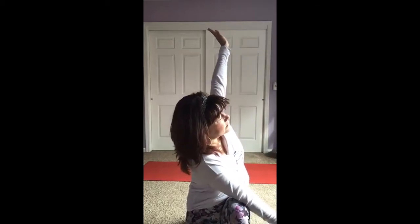Pause for just a breath. If you want to open up your arms on this side. And then bring the hands back together. Take a full breath in as you rise high for crescent. Swivel that back foot down. Come on into warrior two.